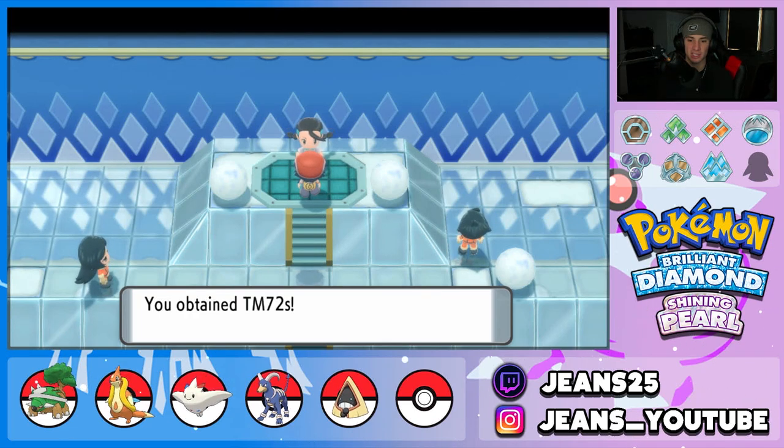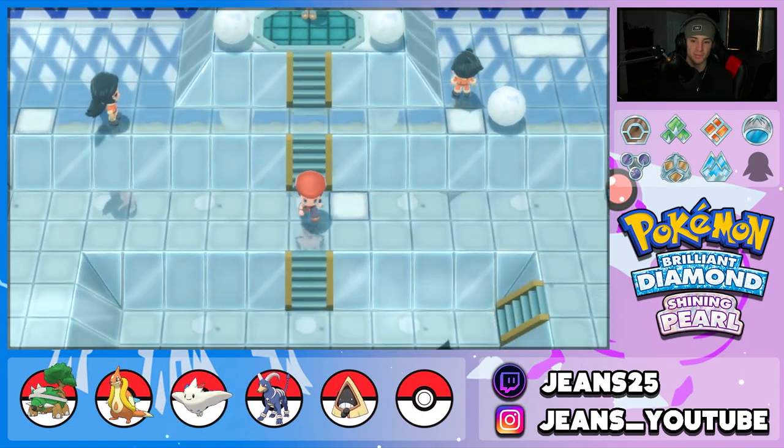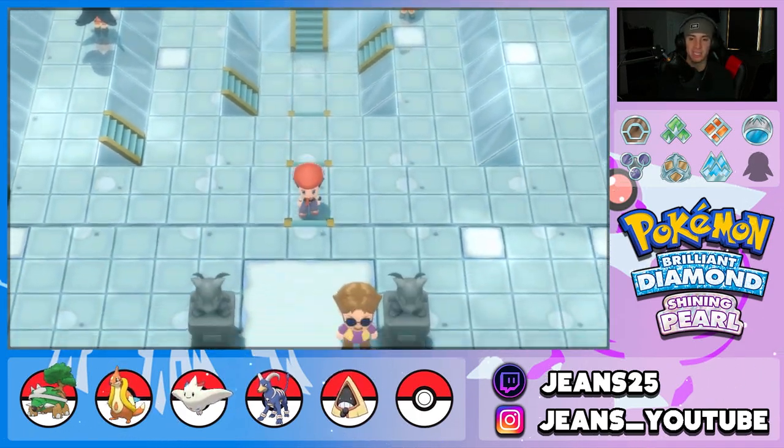And what TM does she give us? Avalanche, maybe? I think it is Avalanche. TM72, it is Avalanche. That's lovely. That's just dandy. Dope. So now that we finish up this gym, I believe it is time to go face off with Team Galactic.